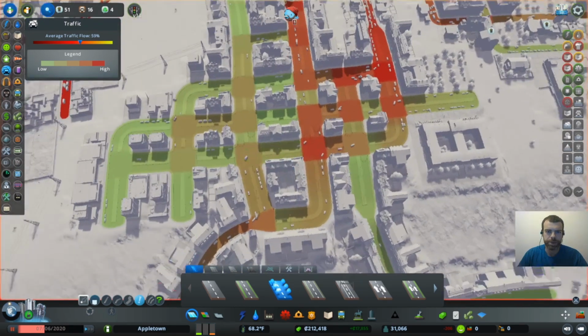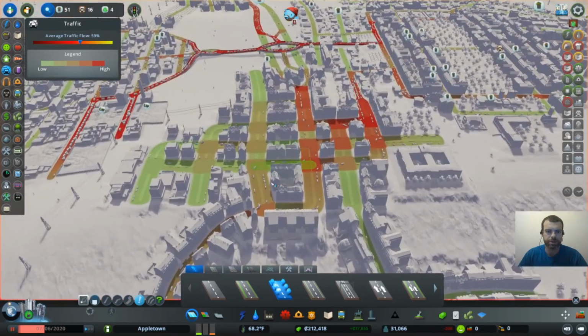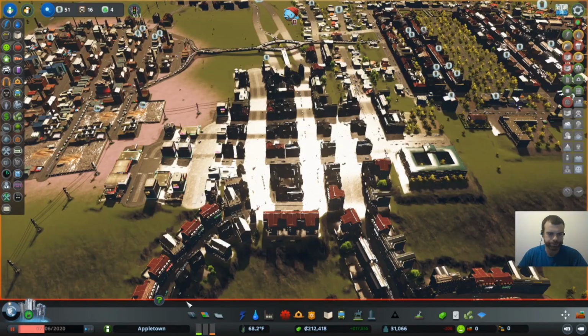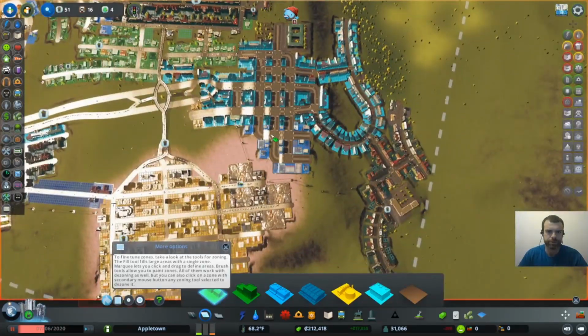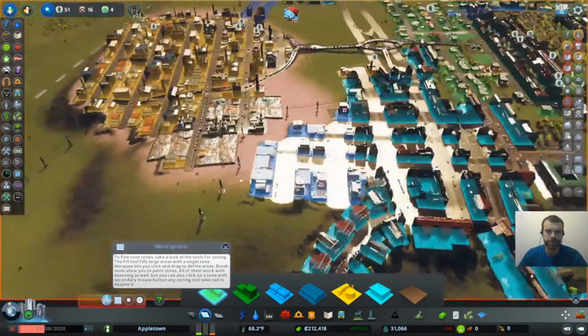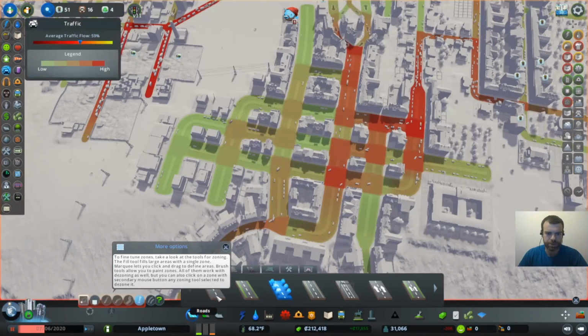There's too many roads there. You do not need that many roads, and they do not need to be that thick either. What have we got in there? We have an office area. Offices do not produce an awful lot of traffic. You do not need that road network. So a lot of that we're just going to take out.